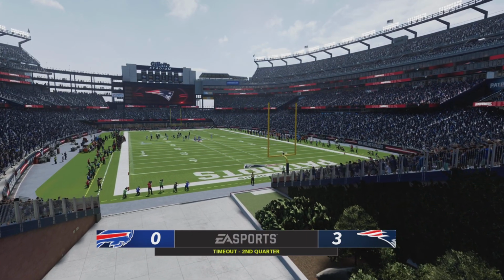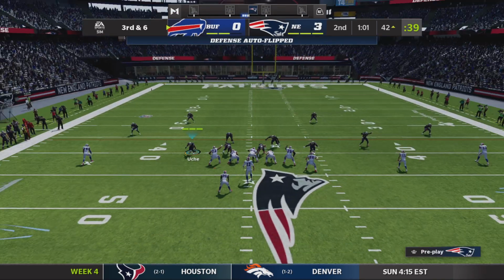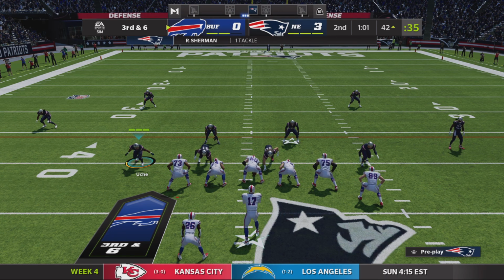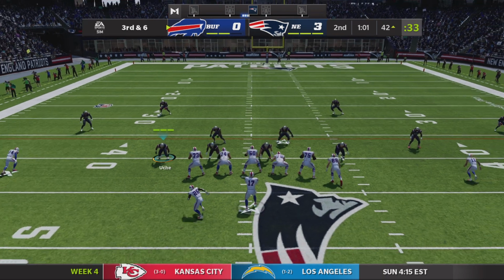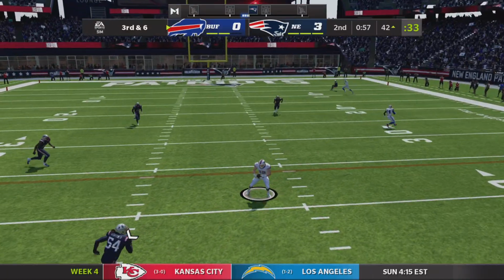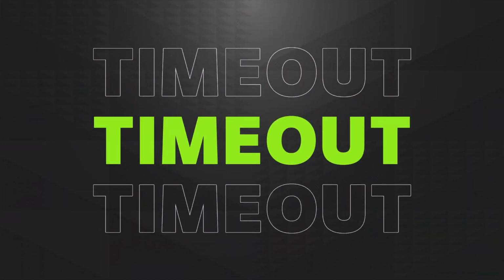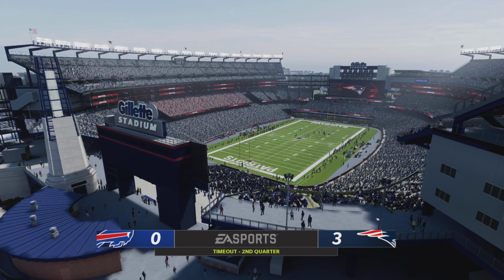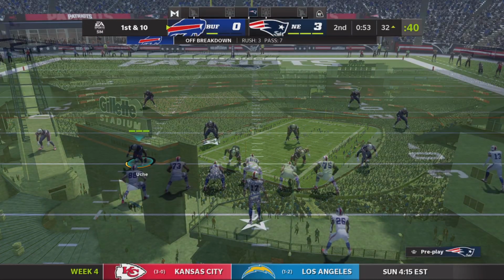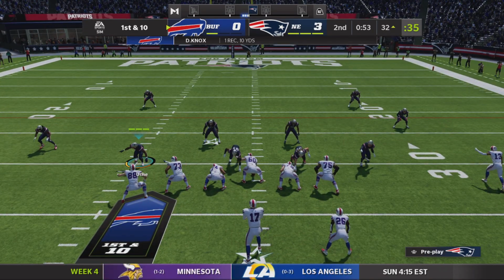Now the Bills are going to use the first of their timeouts as they'll stop it with just over a minute to go before halftime. And now on third down, they'll need to get it to the 36 to pick up the first. Working out of the shotgun. Here's Allen. It's Knox, the tight end, making the catch. And he gets it inside the 35 and just shy of the 30. Now the Bills will use the second of their timeouts as they get the stoppage with a little over 50 seconds to go in the first half.